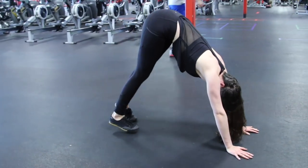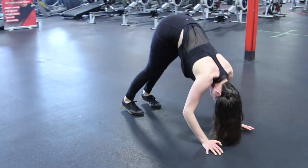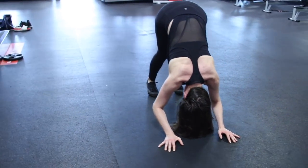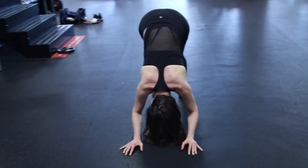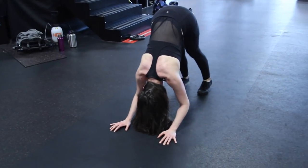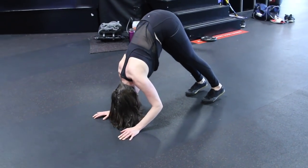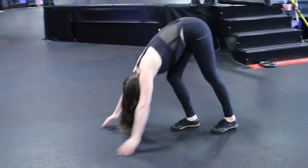She's actually showing you a different progression and she's got really good form for this one. She's keeping her forearms at more of an acute angle — notice how her forearms are more towards her feet — and that's because this is just a progression. The key to this exercise is keeping your elbows in as you press down and away from the floor. A lot of people will tend to flare their elbows out, and you want to avoid that, so just make sure to keep your elbows in.